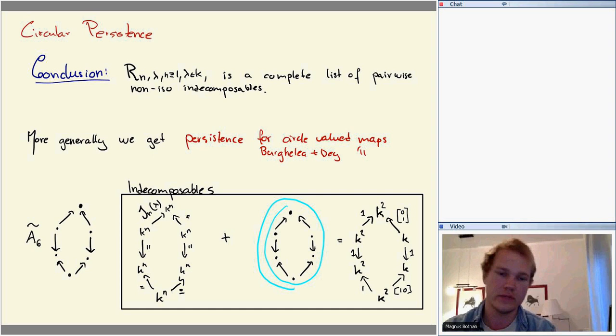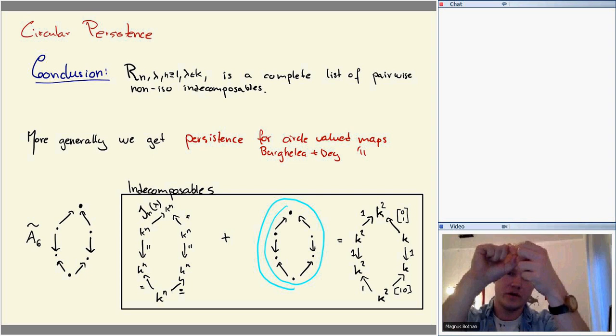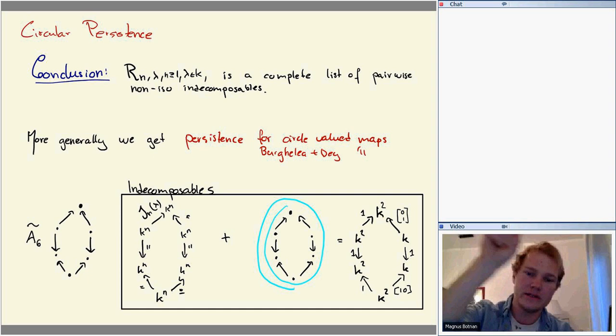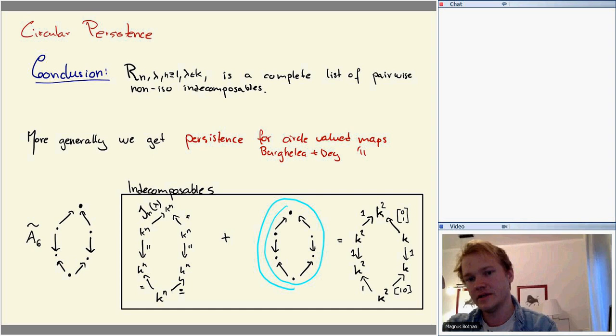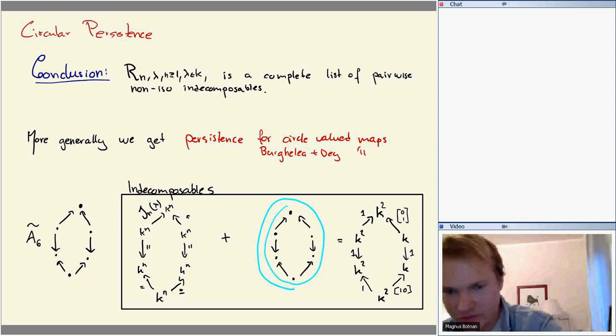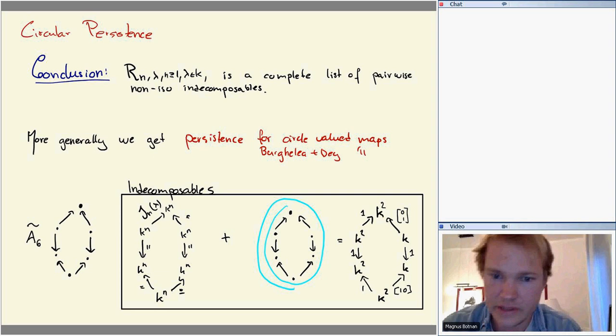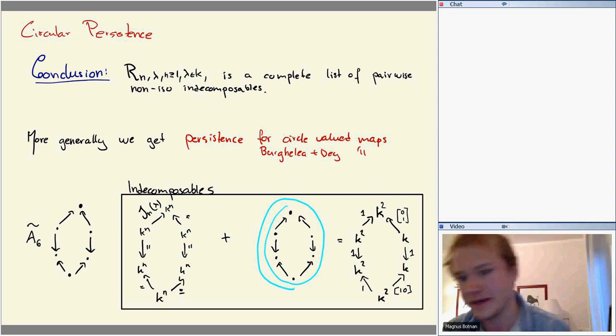You have some other ones, which you think about as follows: you start over a vertex and you go around the loop counterclockwise, and you count the number of times the loop passes through over a vertex. In this case, I draw this counterclockwise thing. The topmost one should have K squared, but if I go down to the right, it should be K. It's just the number of times the loop passes. The linear map is then defined by which part of the loop you map to in the next one.